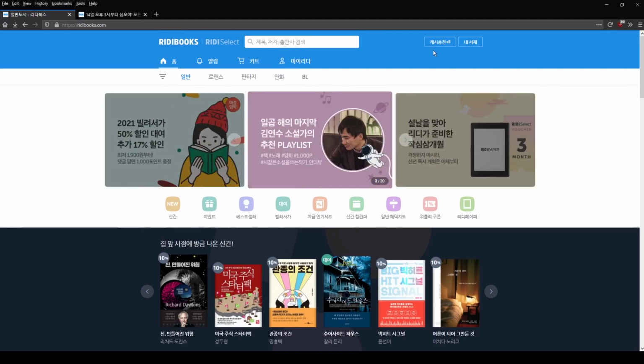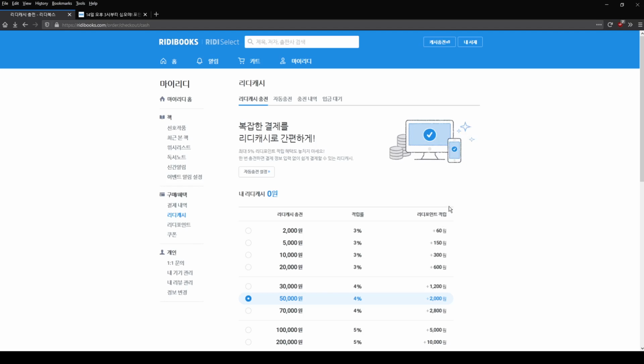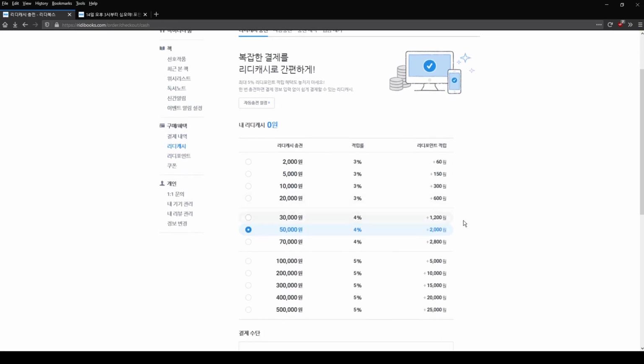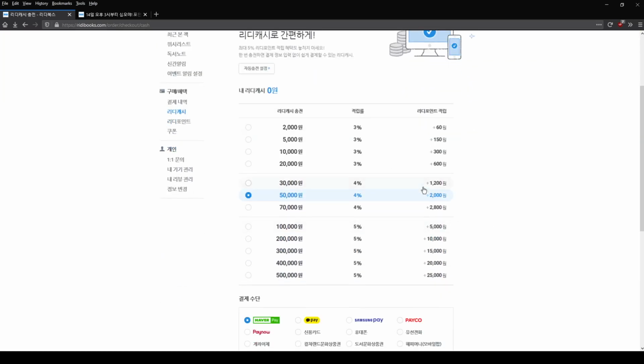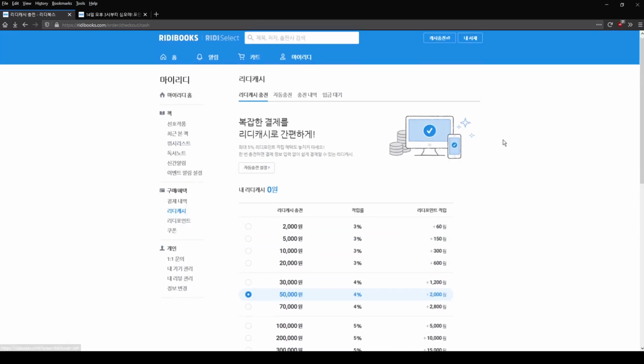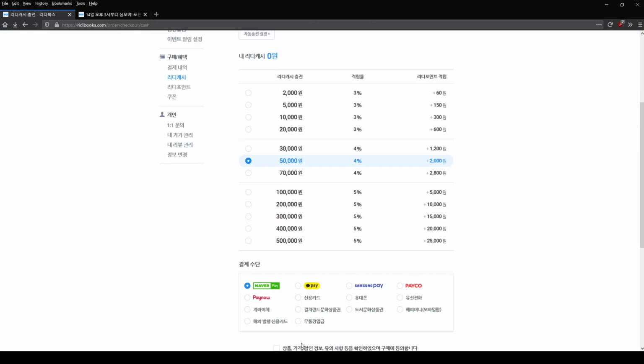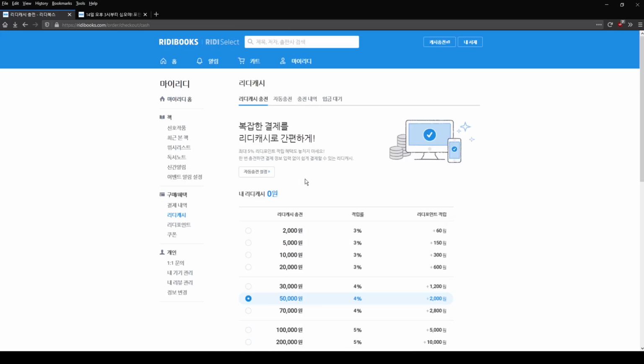So first thing is, if you actually want to put money on and buy books, you want to use this part here where it's just a recharge of the Ridicash. And then what you want to do is, on the first 3 days of every month, this part here, the bonus points, they will be doubled. So if you use those, you can get extra money for how much you're paying. Down here is the payment options again. You want to click this if you're outside of Korea, and there's tons of different ways to pay if you're actually inside Korea. But then once you've topped up, you can then use the money on pretty much anything.